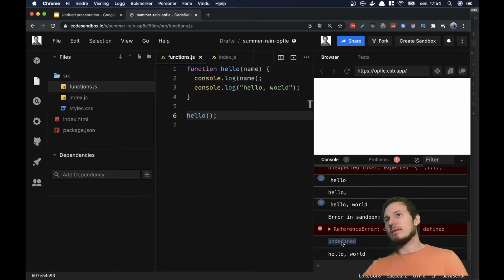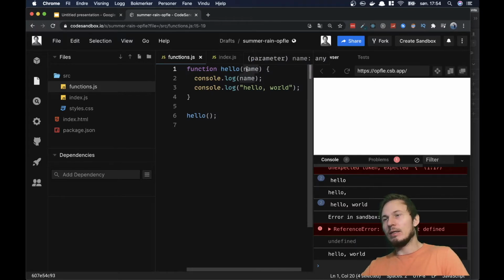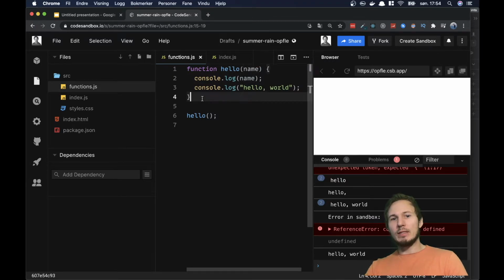And why is that? Well, it's because we've defined a parameter here. And the parameter defines the expectation of a value. So what that means is that this function expects to receive an argument, which is the counterpart to a parameter, called name. So it's just a technical description, but inside of the function, when you define it, what you put here is known as parameters.